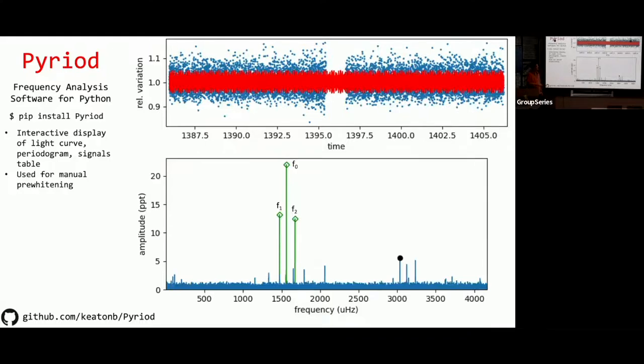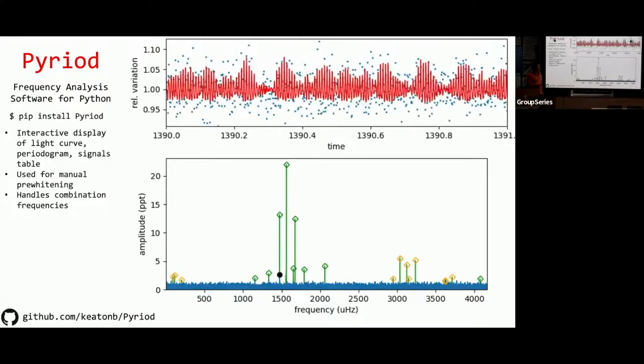Some of these signals, though, are combination frequencies. They're caused by nonlinear responses of the star to the pulsations, and they're related to the independent pulsation modes by some simple arithmetic relationships, just integer multiples of the individual frequencies. So in this signal fitting code, PyRid made it so you can enforce these relationships so that the fits that you get here are always precisely the combinations of the individual modes, which gives us better, physically motivated results. We continue this all the way down until we fit all the modes.